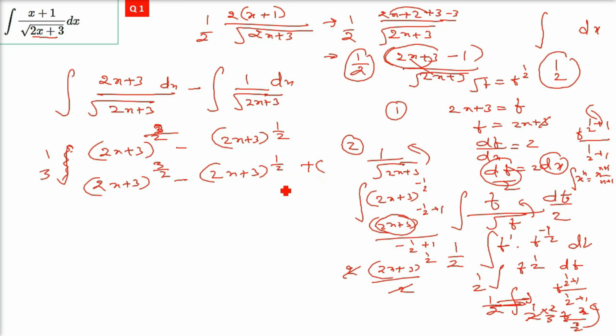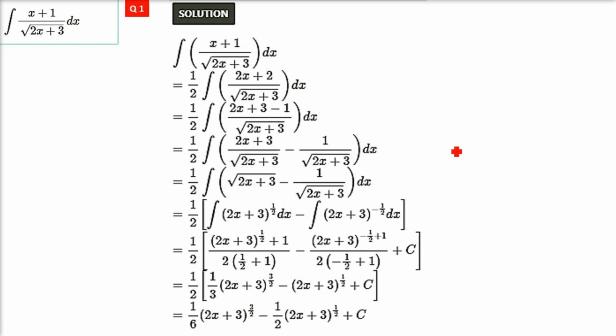constant of integration. Please remember (2x plus 3) to the power 3 by 2 has come off after I've done the thing on the right hand side. So we don't need to differentiate and divide it by 2 as I said earlier. But the second part we have only dealt with under root 2x plus 3 separately. So half was already there. I pulled it out from my baggage, multiplied half inside, and this is the final result. So this is the way you are going to do it cleanly like this.